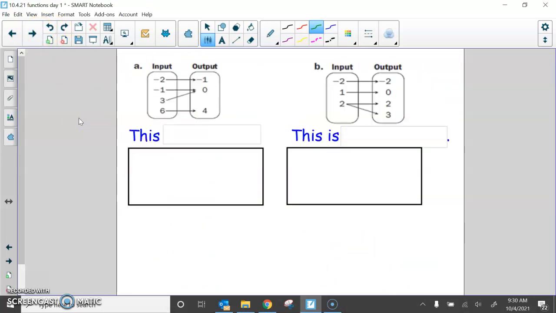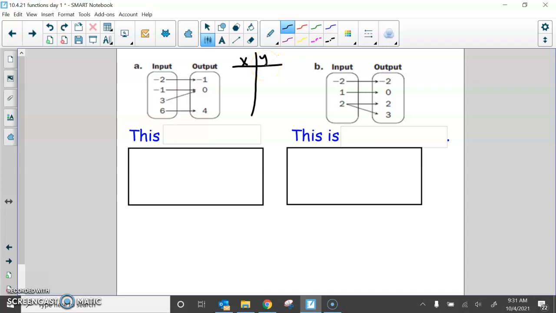Okay, so we've done coordinate pairs, we've done tables, and now we're doing what's called mapping, which you don't have to know it's called mapping, but that's what these little blobs with the lines are. Mapping can be hard to tell sometimes whether it's going to be a function or not. But if you're ever stuck, you can always make a table, a t-chart, of what's going on.